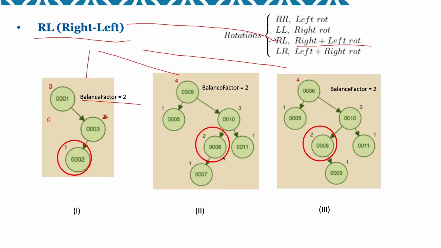The same as this one. This is a problem node because this node is imbalanced, right? Because of this node. So it's a right and left one. It should perform right rotations followed by left rotations. And the same as this one, the balance factor equals positive 2. So the height of this one is positive 1 and this one is positive 3. 3 minus 1 would be 2. So the balance factor would be 2. There are certain operations to be performed to correct this imbalance.